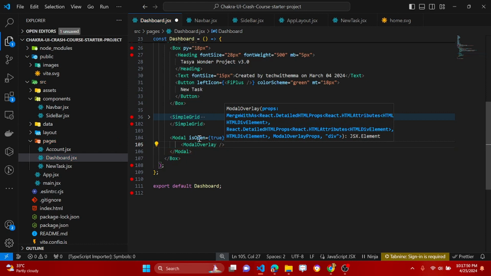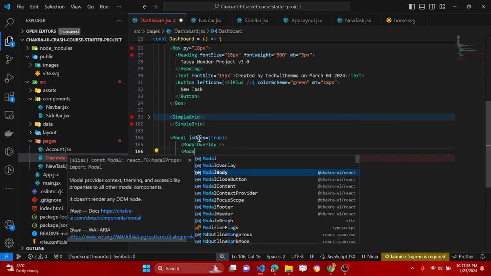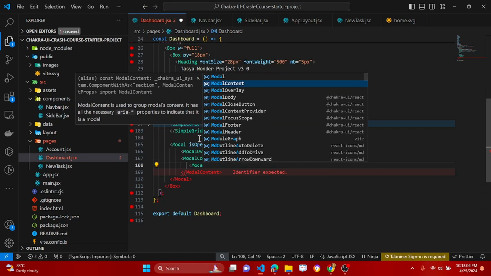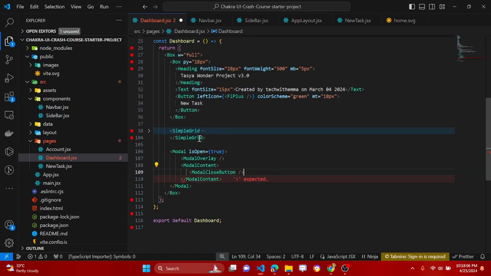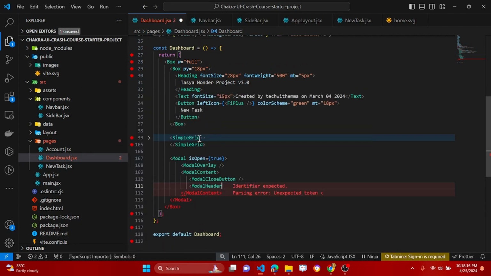Then we're going to add in another component called the modal content. I'm going to also pass in here the modal close button. Let's pass in another component here called the modal header.